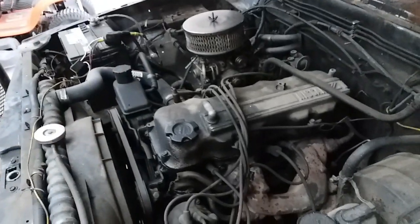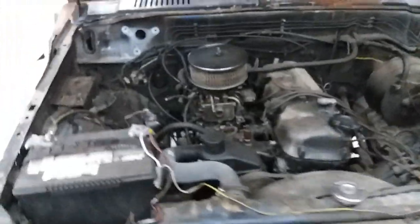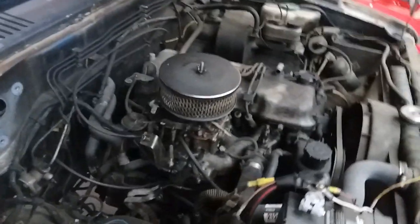It's a good engine, though. These are really good engines that run for a long time. Currently, I have no problems with it. Knock on metal. But we'll see.